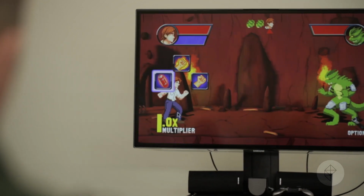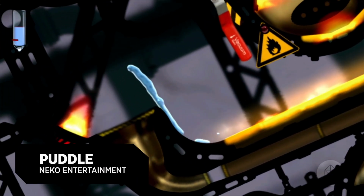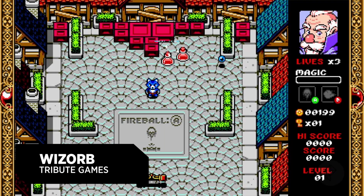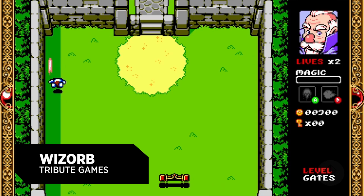We built OUYA to be a great game console, to bring innovative, creative, exclusive content to the television, to bring new types of developers to the television for the first time. By being open, anybody can develop for OUYA. We hope they'll want to build games to be part of the OUYA experience and optimize for the television and the controller and provide a great experience for gamers. And if it's a great app, our discovery process will have it bubble to the top and everybody will find it. So it won't be about a one-to-one relationship. They'll be able to speak to all of our gamers.